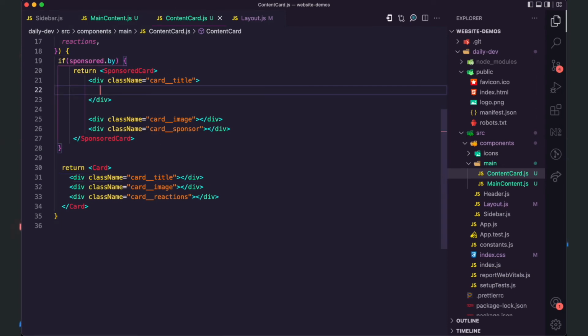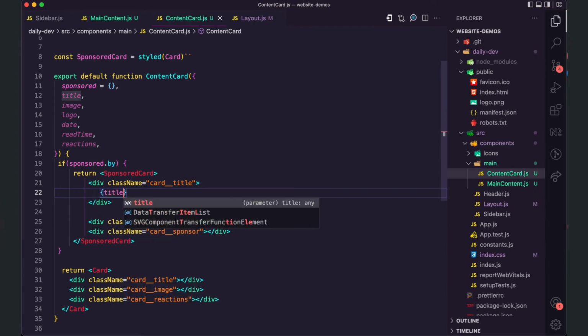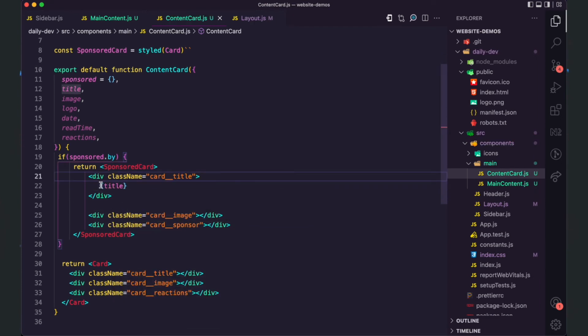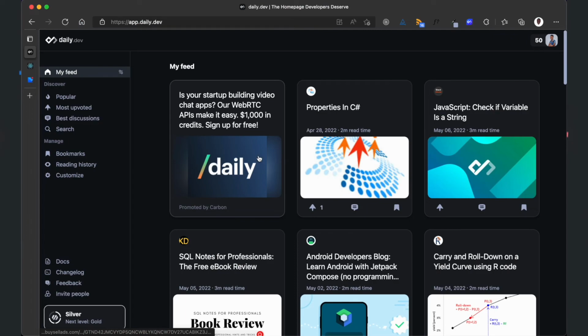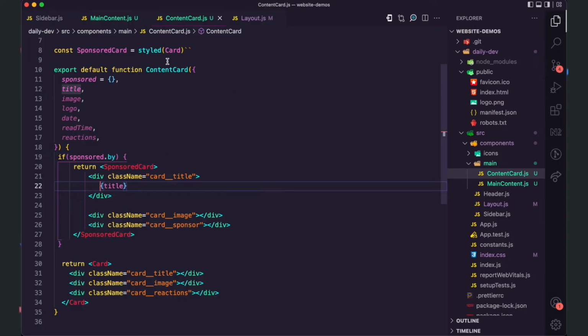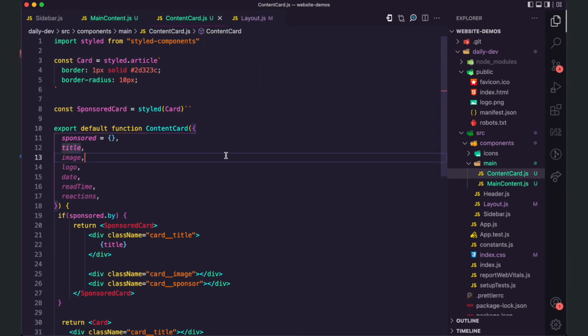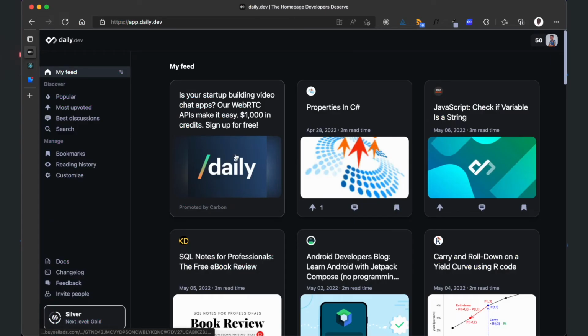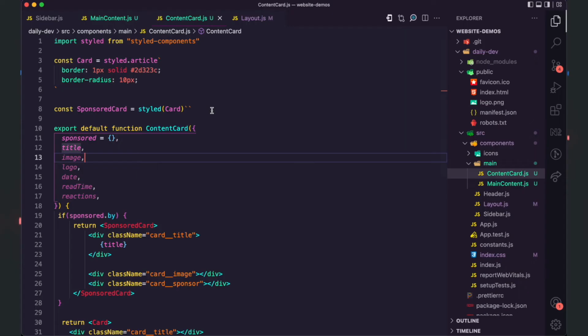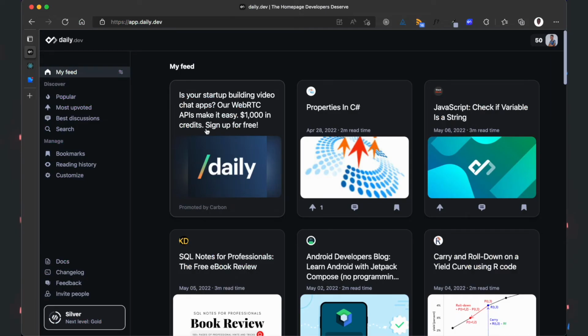So for this sponsored card, this is going to be the title, of course. I can put this in a span if I want. Well, I think the card should actually be an article because it feels like the best accessible thing to use at this point. So we have the title, and yeah, so this is the title.